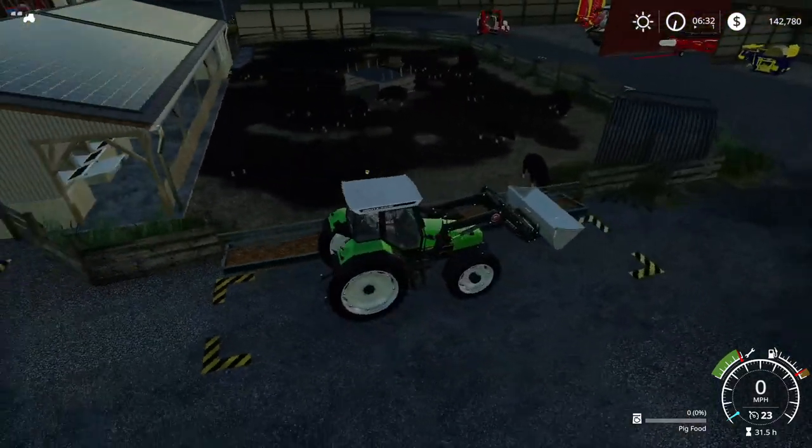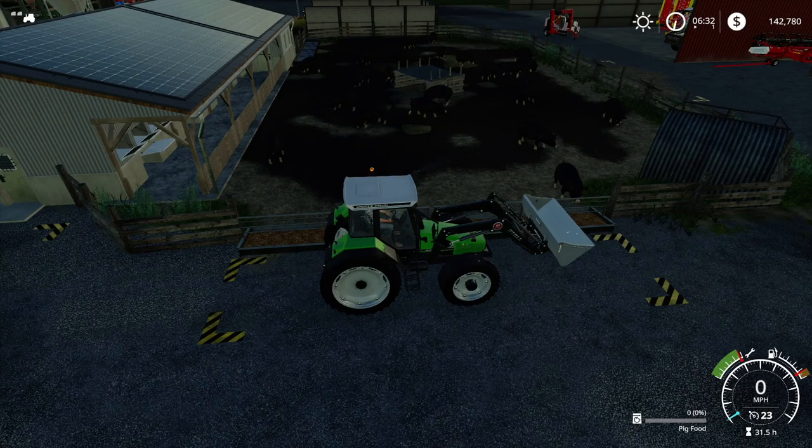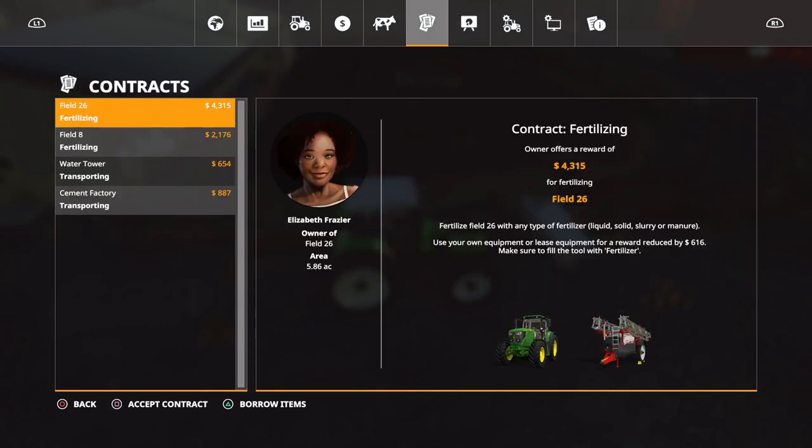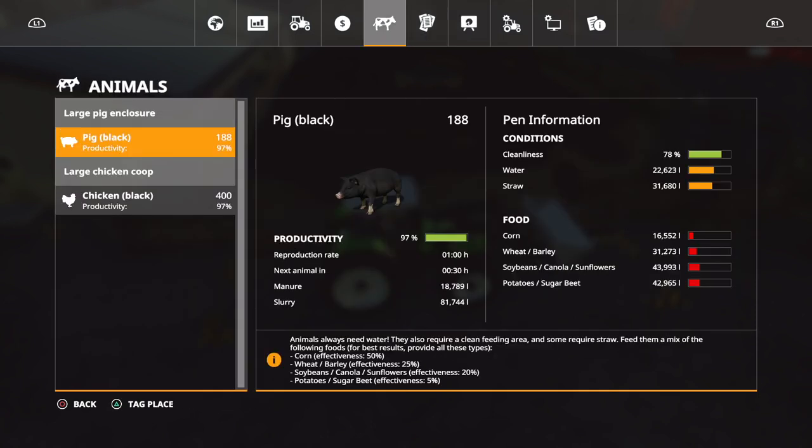Alright, let's see. Ooh, we need to give him some straw. It looks pretty bad. Yeah, it doesn't look bad on the numbers. Food's getting down there. Yeah, cleanliness was pretty bad. Getting a new pig every hour. That's pretty good.